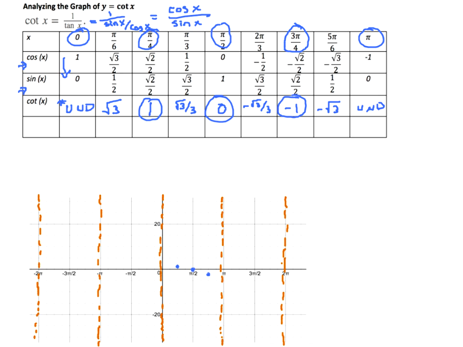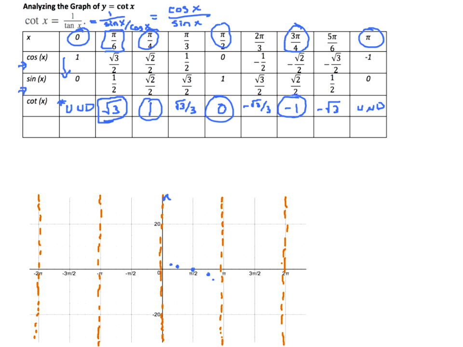Okay, pi over 6, if we want to get fancier, pi over 6 and square root of 3. Let's see, if I go to my calculator, the square root of 3 is equal to 1.73, so it's a little higher than that one. And pi over 6 is somewhere around in here, so it's going up a little bit, and it's going down a little bit here. So it looks a lot like the tangent function, just reversed.